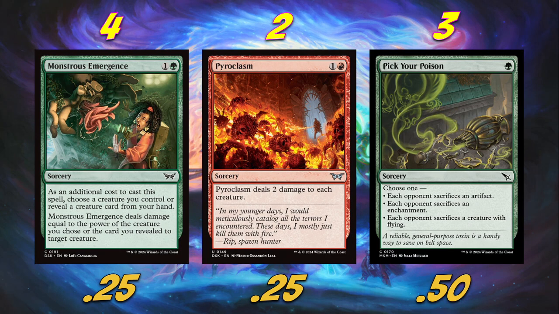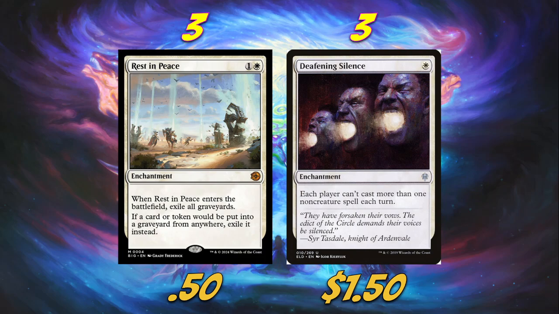We're also playing 3 copies of Pick Your Poison. It's just a fantastic sideboard card to play just in general in the deck. It's Pick Your Poison. Like, why wouldn't we play it? We're also playing 3 copies of Rest in Peace in the sideboard and 3 copies of Deafening Silence. Rest in Peace is great against all the different graveyard shenanigans that are going on, and then Deafening Silence is great against all the different Spellslinger decks, just in general. It's perfect. I do like the sideboard.